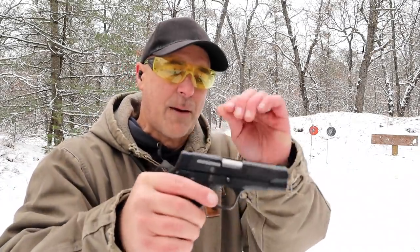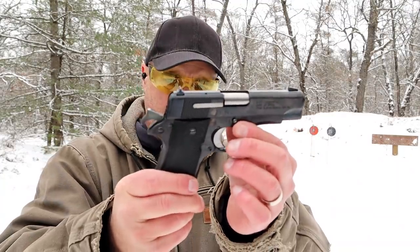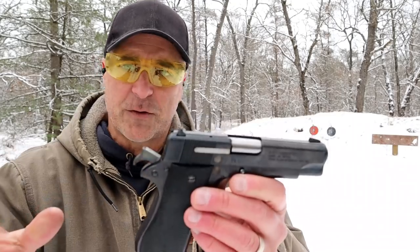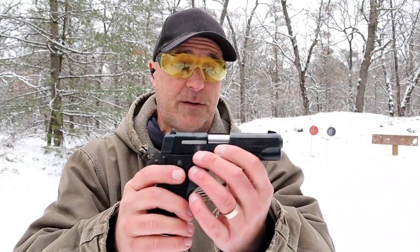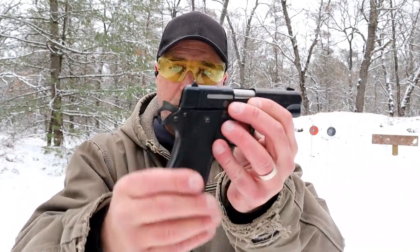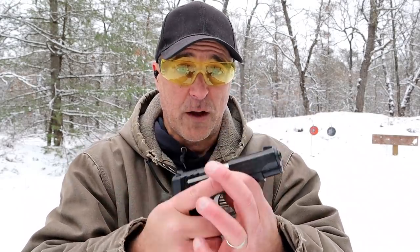Let's go ahead and turn the camera around. It is very low recoil with that all steel frame. It actually disassembles much like a high power as well. So it just continues on in my eyes to be a mini high power. But I'll go ahead and load it up and we'll turn the camera around.